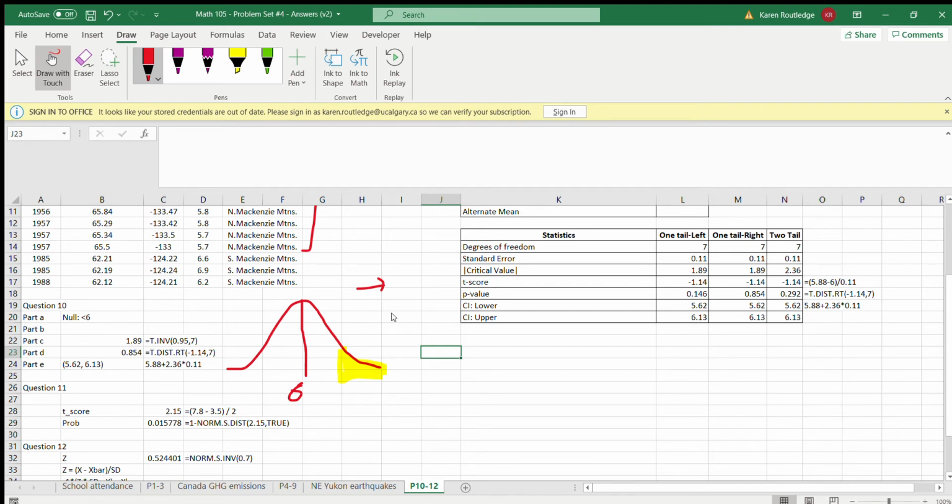Conversely, if this is what we care about, if we will get our paper published, if we will make it into the news when our earthquake magnitudes are greater than or equal to 6, if we will reject our null hypothesis if it's greater than or equal to 6, then our null hypothesis has to be less than 6. Notice it's not less than or equal to 6 because the equal part is already taken care of in the part that we care about. It'd be greater than or equal to 6. So all we need is a less than. So here's our curve. If you were to leave it at this, that's probably okay.